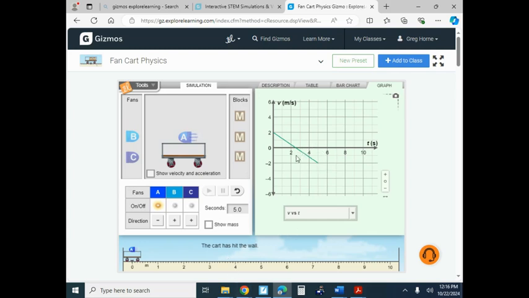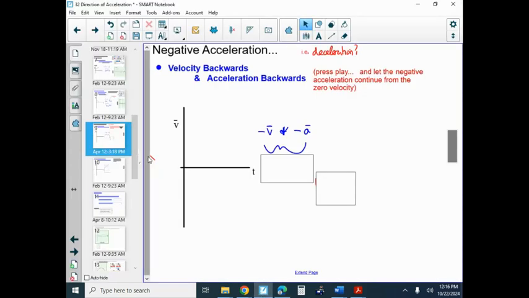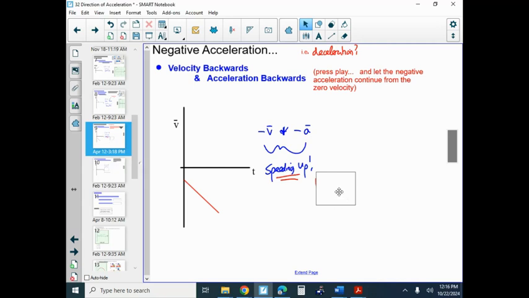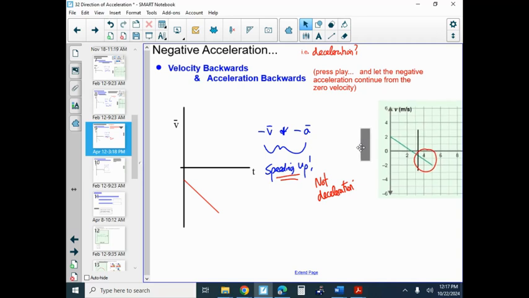So it's this section right here we're focusing on. So that would be like this. So negative velocity, negative acceleration. It started from 0, but it doesn't matter what I start from, right? But you see what's happening is it's speeding up. So if you were locked into thinking that negative acceleration means deceleration, well, that's not a great thing, because in this case, it's not decelerating, it's actually speeding up. So this is an example where negative acceleration is causing it to speed up. So that circled section there is absolutely that kind of graph.